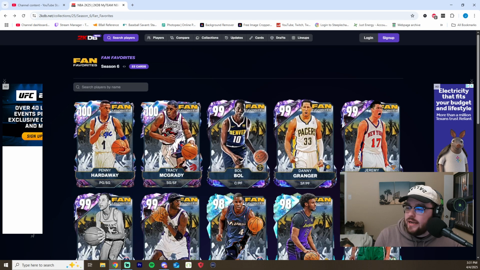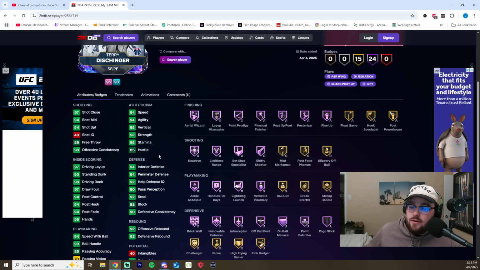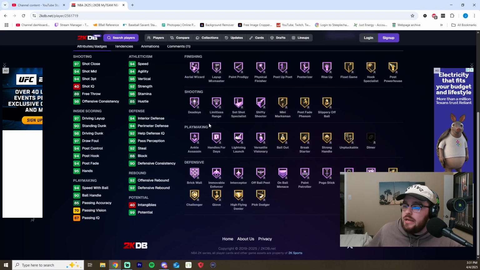Number 5, Terry Dischinger. I wish he was shooting guard eligible. If he was shooting guard eligible, he would be a monster. But 94 speed, 94 3 ball, 98 driving dunk, 94 interior, 94 perimeter, just like extremely complete.